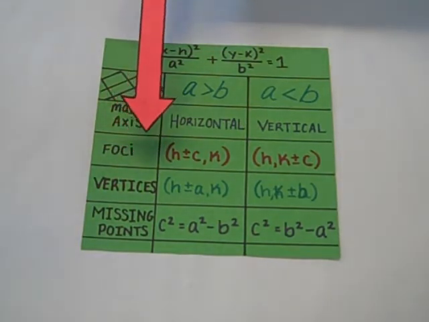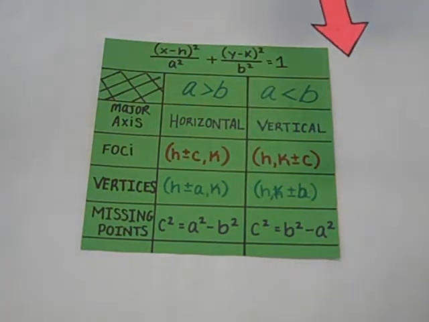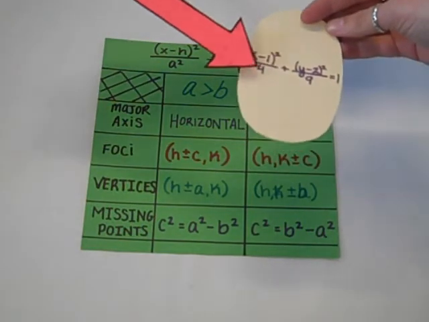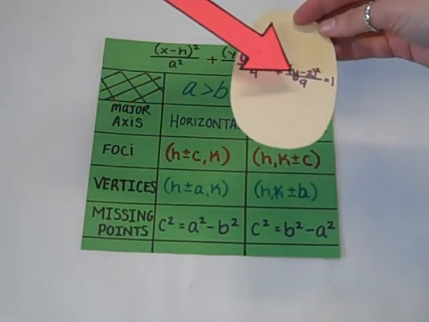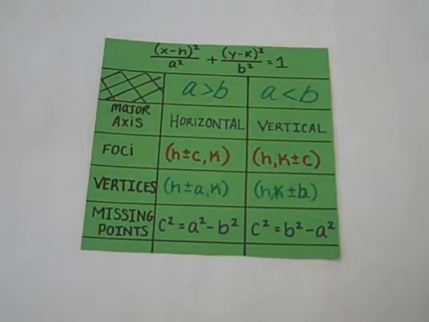To find the vertices of an ellipse, you'll need to know the values of both a and b. As seen above, we already know the values of a squared and b squared. Yes, a squared equals 4, so if we take the square root of that value, then a equals 2. And the value of b squared is 9, which means that b equals 3. Be careful which number you choose, because first you need to make sure if the ellipse is horizontal or vertical.